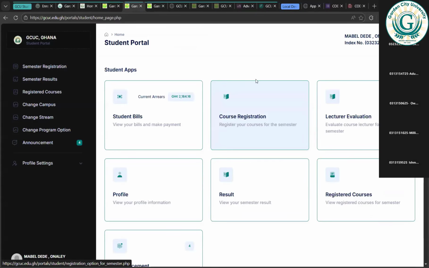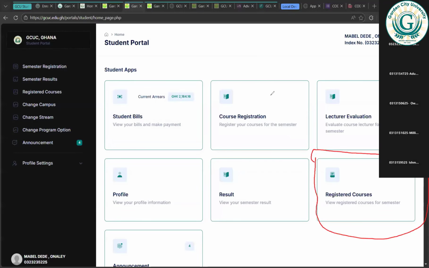And then once you register your courses, you have to view the registered courses. So how do you view registered courses? You would see it here as part of the options here. So we see registered courses.